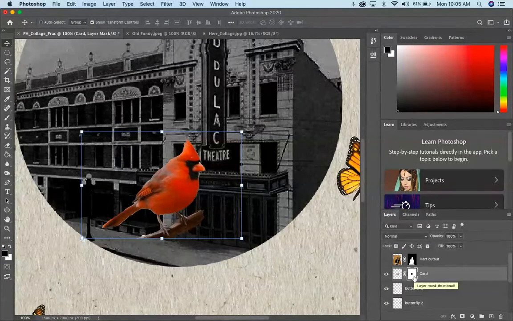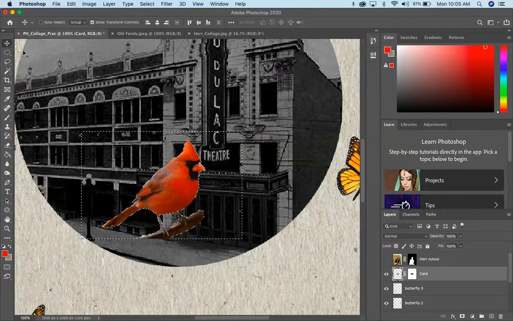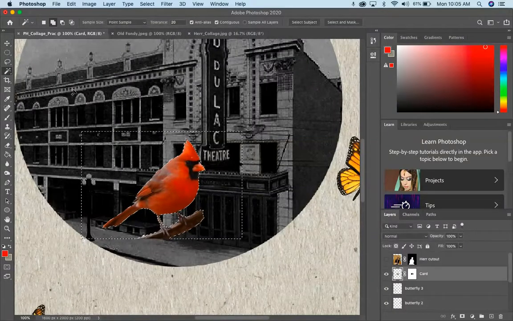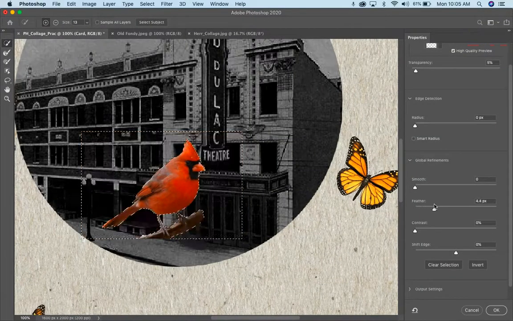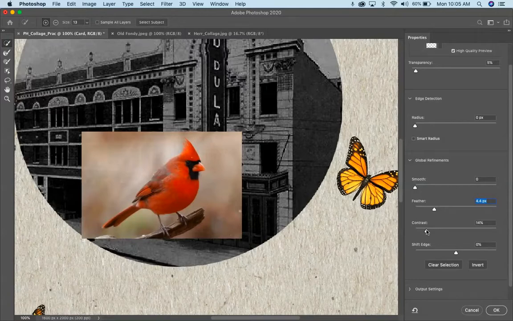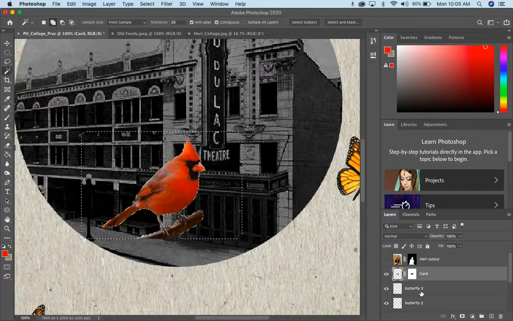So what you guys can do to clean up your edges, all right, we're gonna click this button right here. We're gonna hit Command and we're gonna click that. This is going to select what's inside of our mask. All right, once that's being selected, where is it? Here we go. We're gonna click the magic wand tool. We're gonna go select mask and we're gonna feather this out. So this is going to smooth out our edges here. Then we're going to hit OK. Then I want you guys to hit, do I want you guys to hit delete?